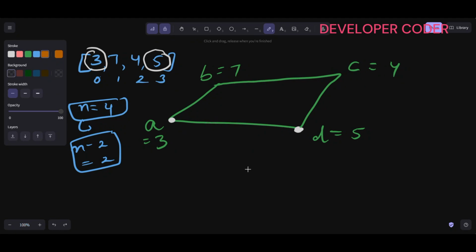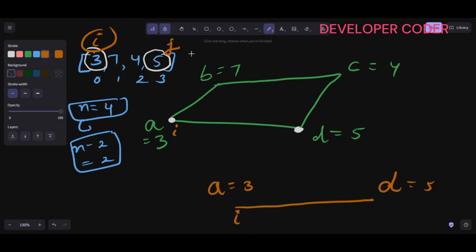Okay, so now this is done. So now I am fixing my a here and I'm fixing my d here, right? So this is done. This is done. So here this value is nothing but 3 and this value is nothing but 5. Now let's say this is nothing but my I value, this one. Let's say my I is here at this particular position. So now when my I is here and I am fixing one more point, that is nothing but this end point. Let's say my J is here. Okay, so this is done.